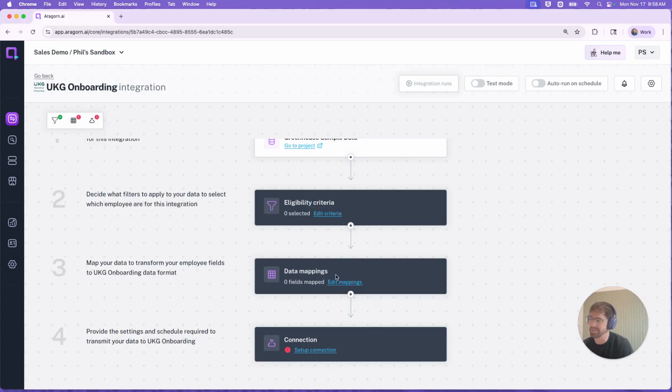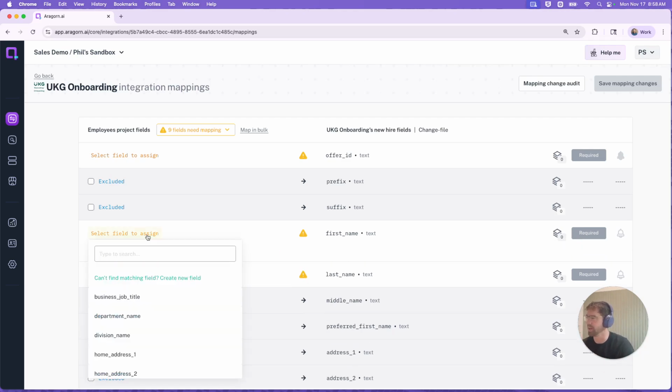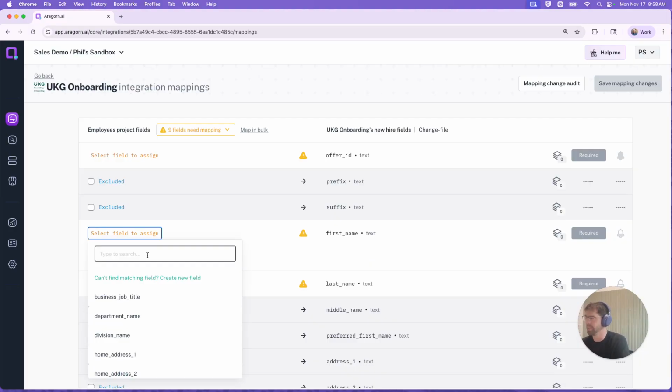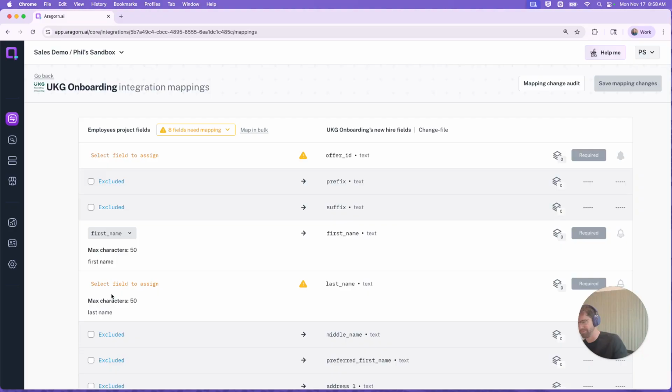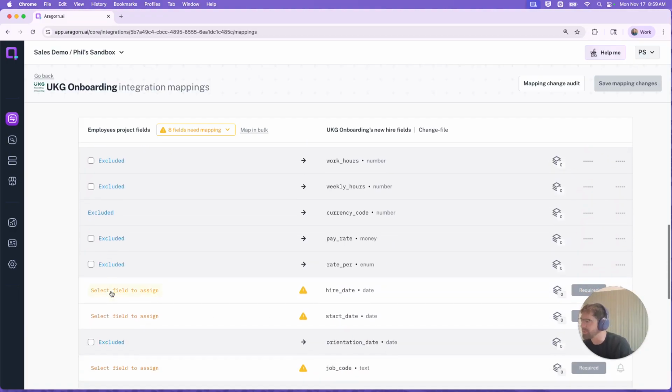And then step two, I love this. It's like a kid's menu at a restaurant. You've got one side, you've got the other side, and then Aragorn just allows you to map from one thing to another. And that can be fairly easy. It can be, do we have name in Greenhouse? We'll map first name over into first name in UKG. It can be more complex than that as well.